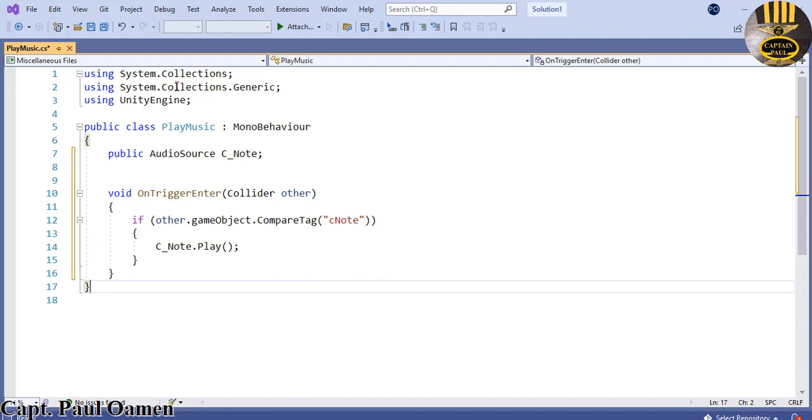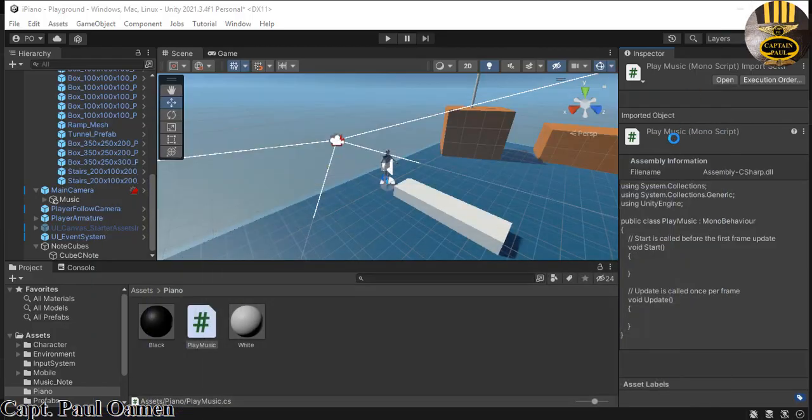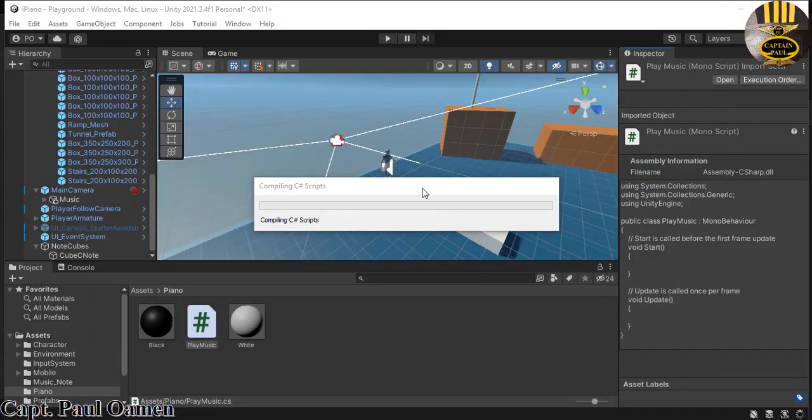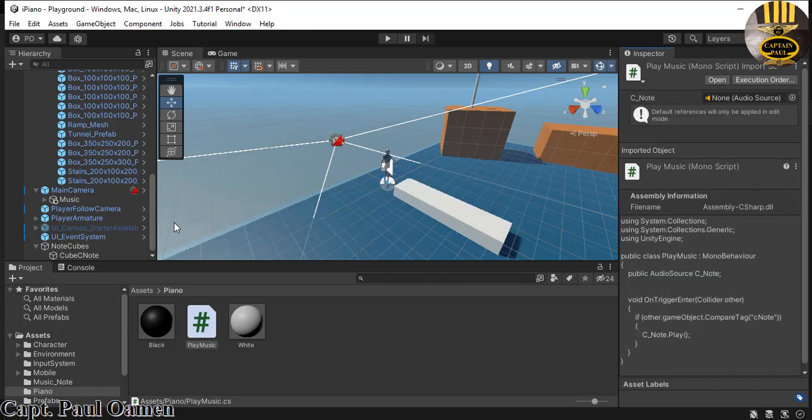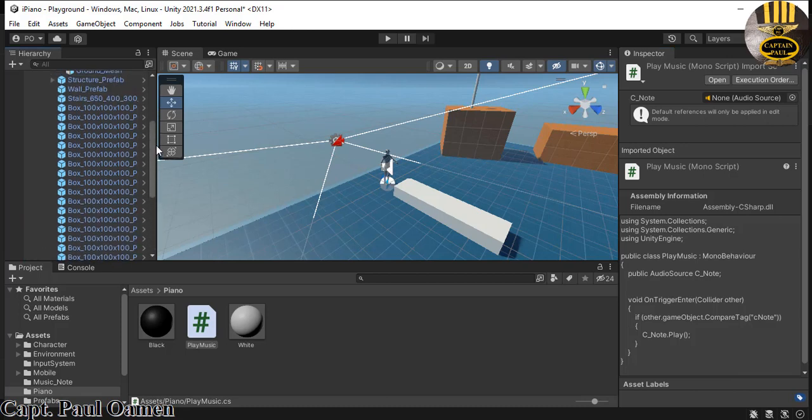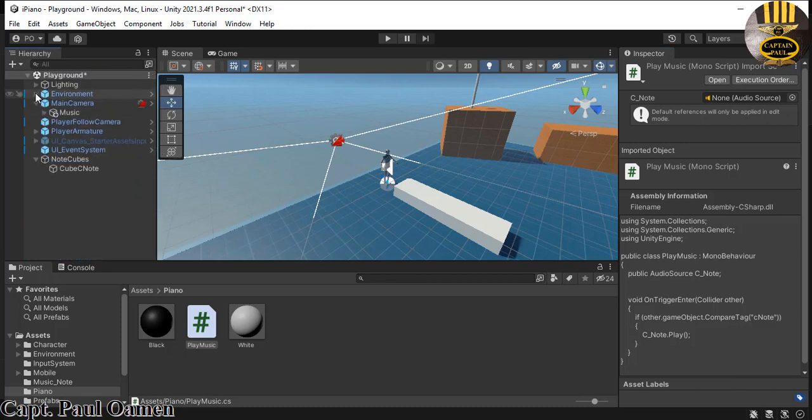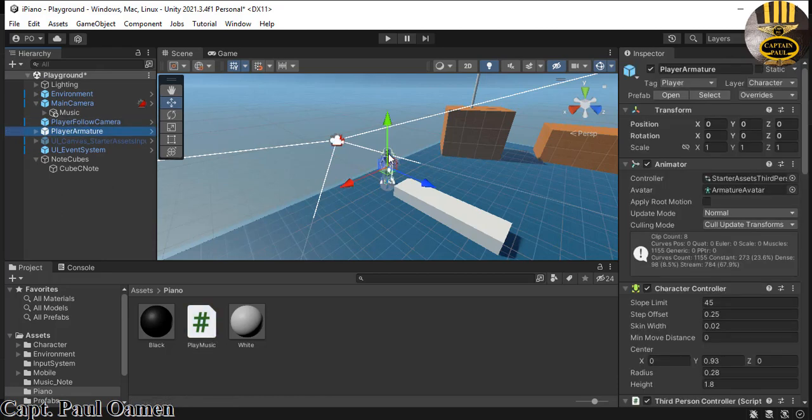Yeah, okay, let's save that, and I'm going to go back to my development environment. Now it is compiling. Okay, it's finished compiling. This very script, I'm now going to drag and drop on the player armature here. So let's collapse all of this. You see the player armature? That is it right there, the player armature from the starter asset. So grab it and just dump it on it. There we go. Now let's see our lines of code.